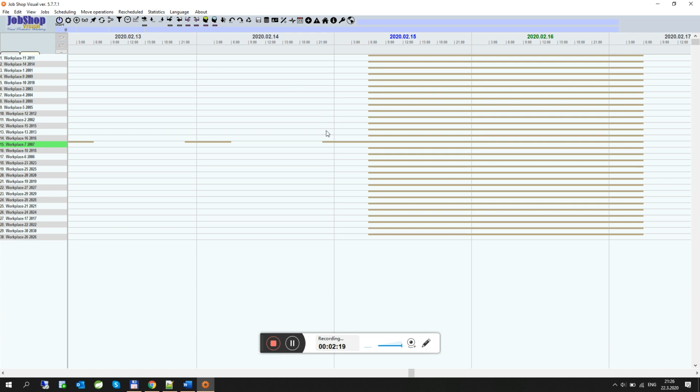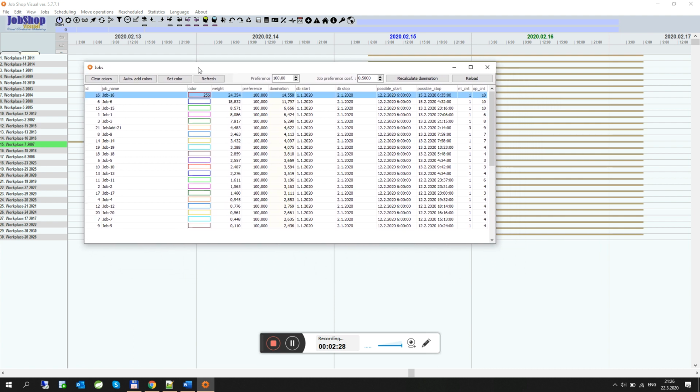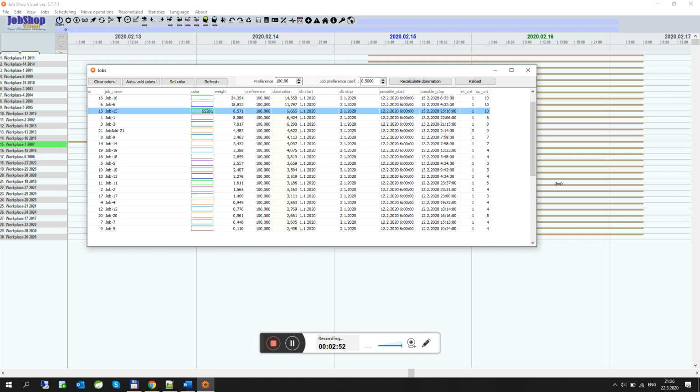Let's look at the imported data now. The imported data contains so-called sequences, which are tasks or operations in a linear order. These operations will be performed according to the specified technological procedure on specific machines or workplaces. In this one job program, a job can contain more sequences, even a whole network of sequences, which we will show later.